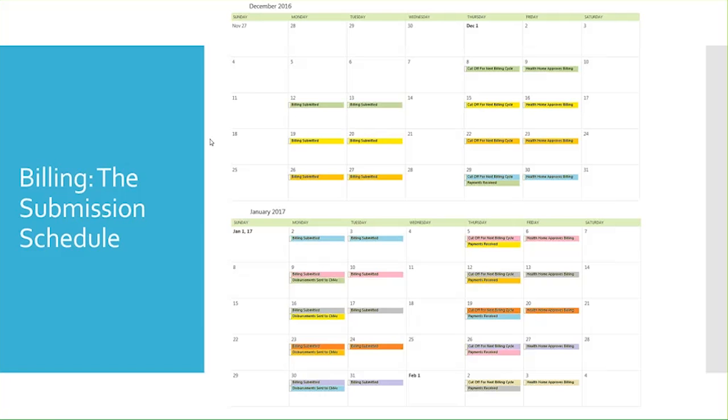The other important piece is that we will be dispersing weekly. So we'll be cutting checks every Monday, and what that means is that you should be receiving payment for your Medicaid billing about 35 days after the entry. Obviously there's some caveats to that. There's MCO billing, and we'll get to that.